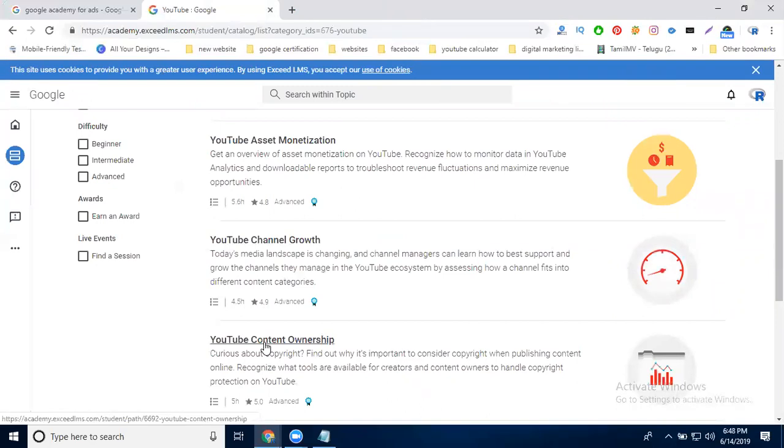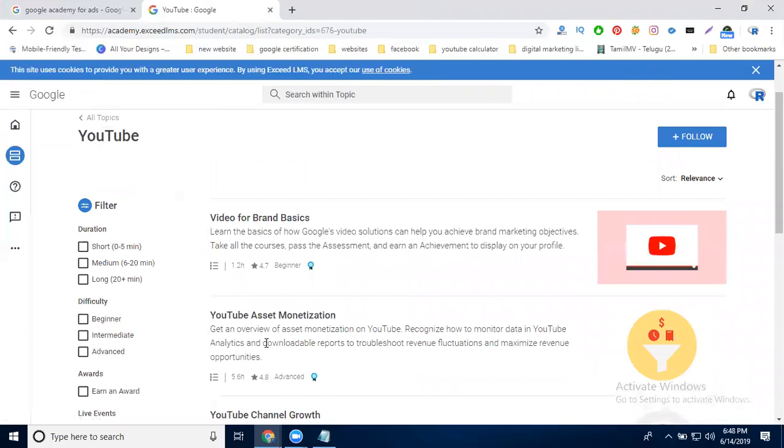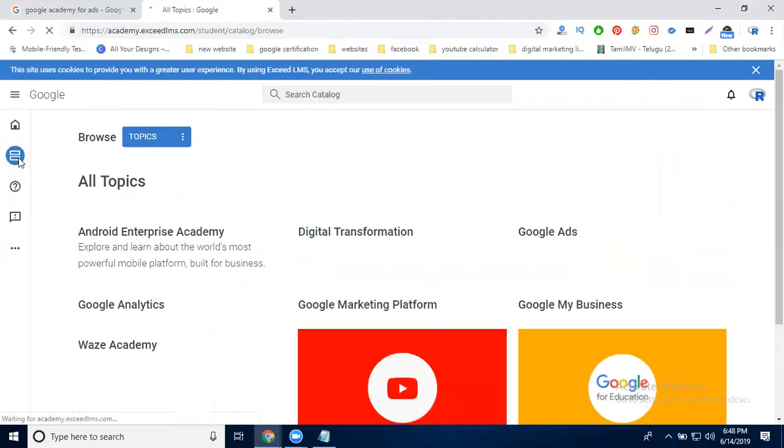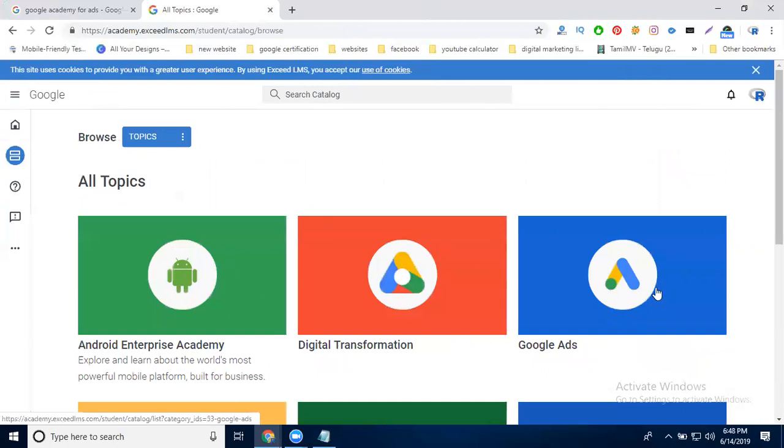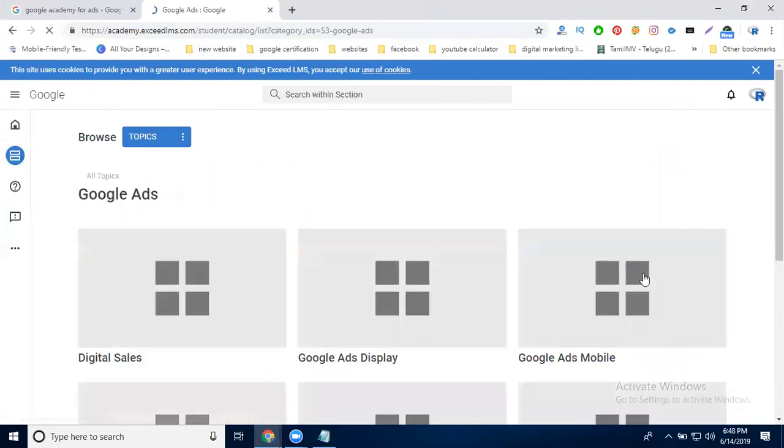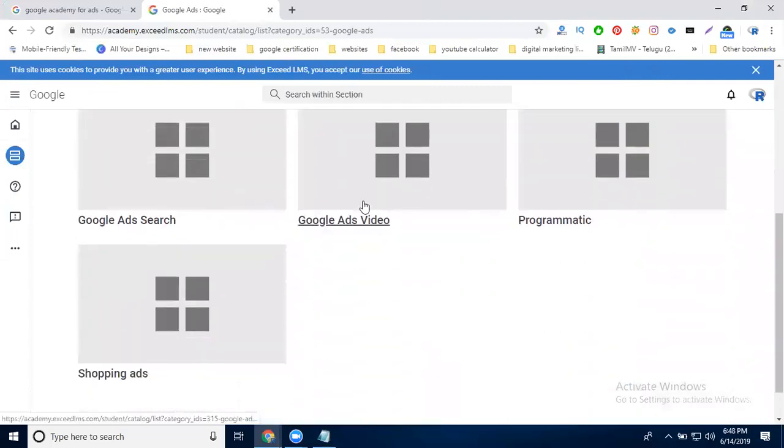About YouTube in total. First of all, finish the Google Ads Fundamentals, and we can come here. You can find the total exams under Google Ads. Select it. In this, find Google Ads for video.